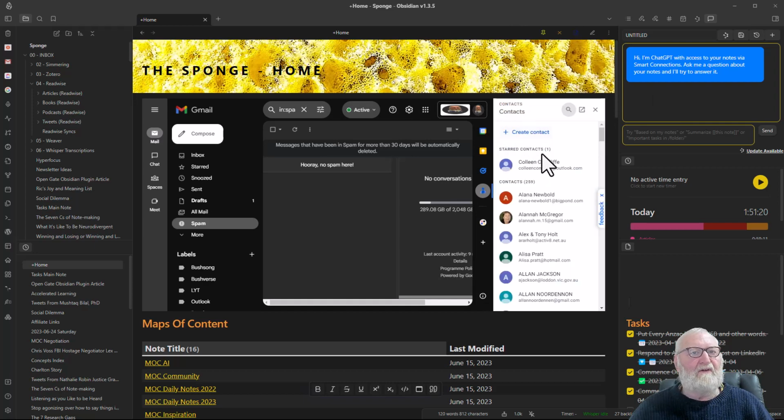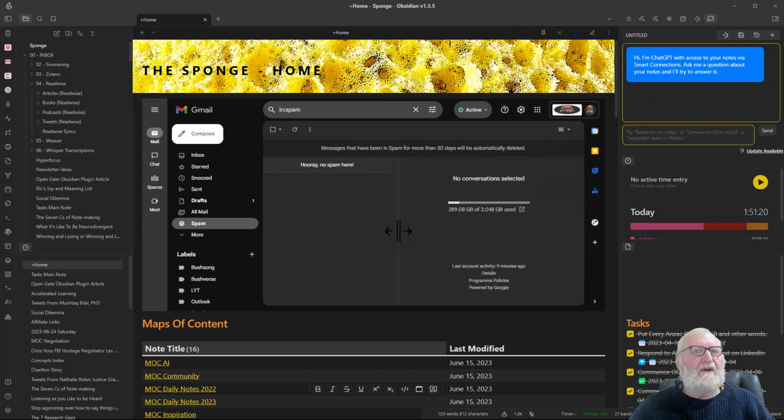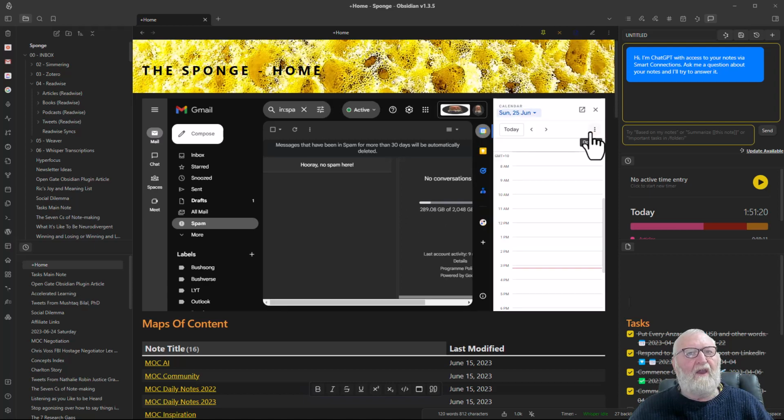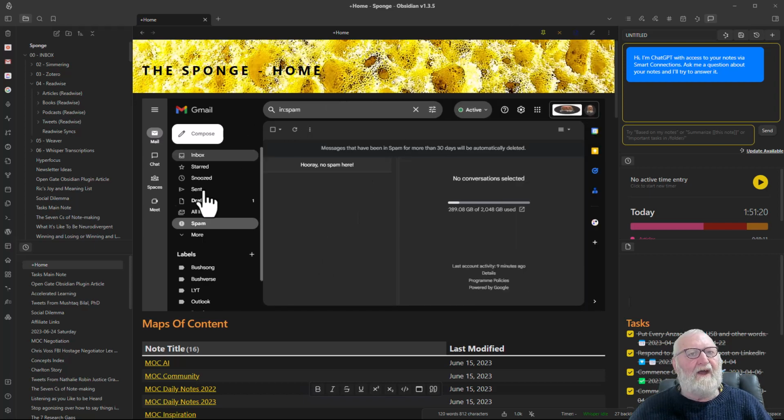Create new ones or whatever. The only thing I will mention here is that if you do pull up your calendar and you go to expand it onto a new page, it's not going to open a new page in Obsidian, it will actually open it in your browser. So just so you're aware of that. But apart from that, that's all there.